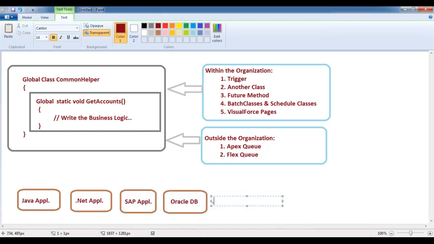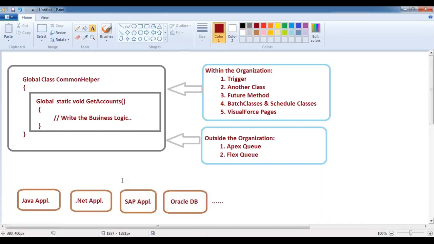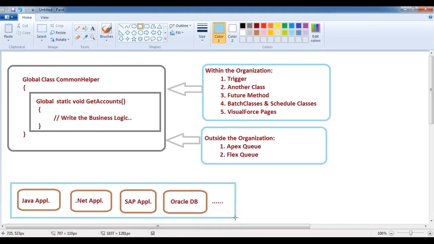Like that, we have so many applications which have been built upon different programming languages. So in this case, if you want to make this class accessible from the third-party applications also.